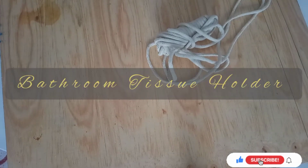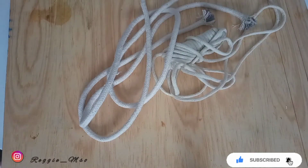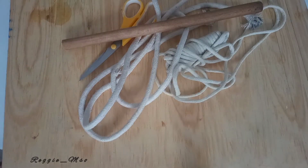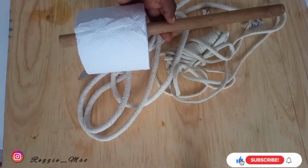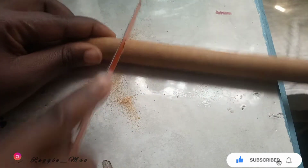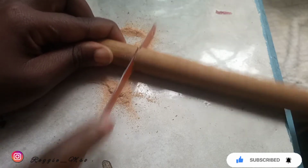Today I'm going to share two projects that I did. One is for the kitchen and the other one is for the bathroom. For the first DIY, you're going to need a rope, your scissors, and if you can get two different sizes of ropes, the better. So to cut the log, you can use a jigsaw, the saw, the blade, or a hacksaw. So yeah.